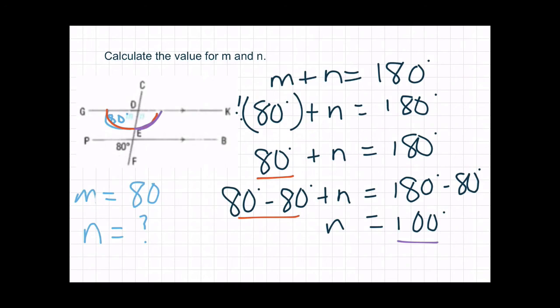The other way to look at it too is to realize that this whole spot right here has to equal 360 degrees. So we have 80 plus 100, which is 180, plus 80, which is 260, plus 100 is 360, so we have 360 degrees. So I've double checked it twice. I'm fairly confident my math is accurate.